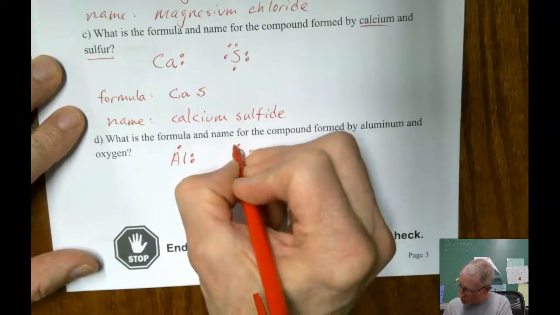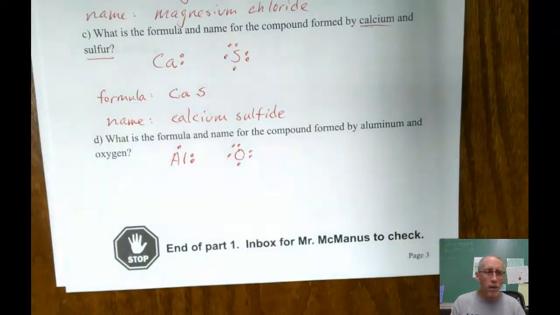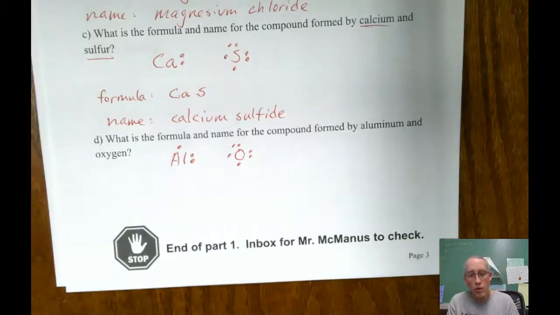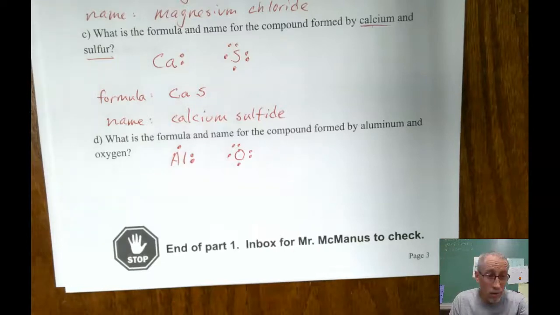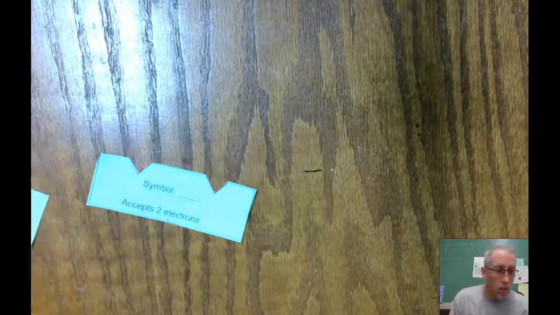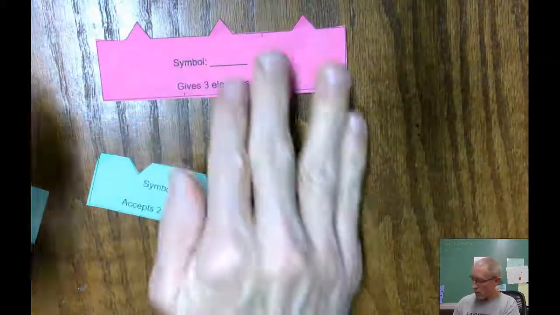Now this one will sometimes twist your brain into knots a little bit. How do we make this work when we've got aluminum trying to get rid of 3 electrons, but every oxygen atom can only take 2? This is one of the main reasons why I made these papers. Okay, let me clear a little space here. So what's an aluminum? An aluminum trying to give away its 3 electrons. That's this guy right here.